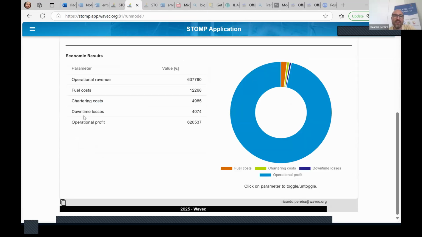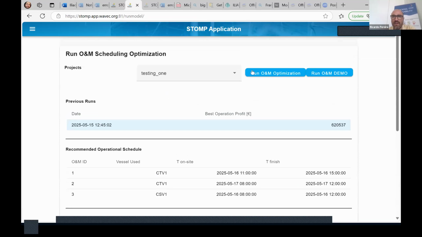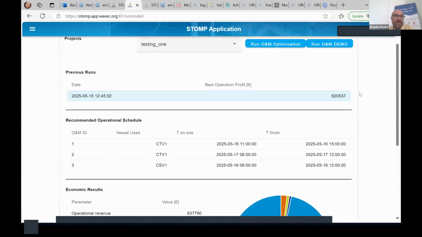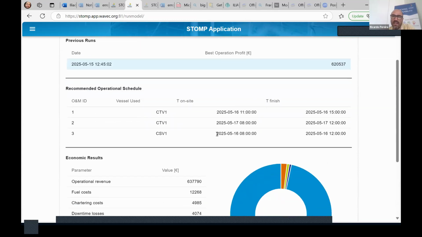And then just to save you some time, I'll show you what it looks like in the end. You run the optimization, and then you have some results. I did it this morning. The runtime, before you ask, depends on how many operations you are considering, but it is a few minutes, usually less than 10 minutes. Of course, if you choose 10 operations, it will take a few hours.